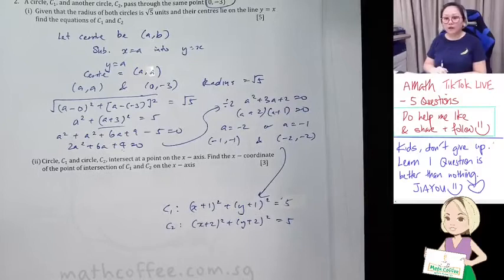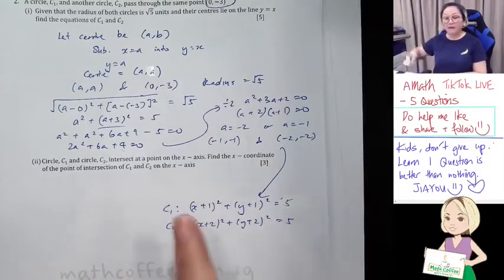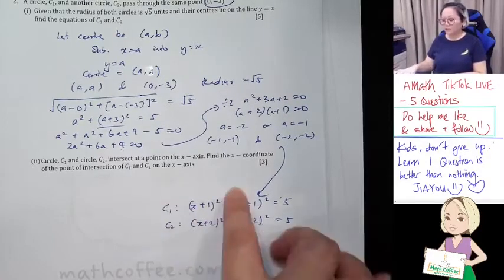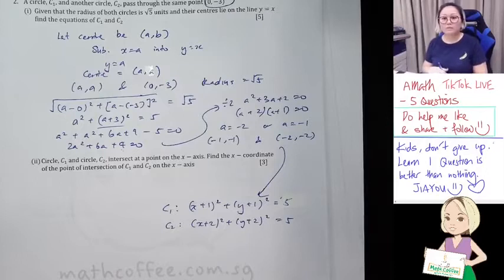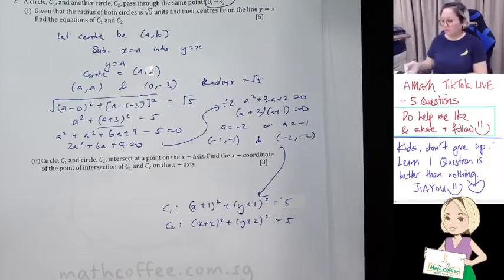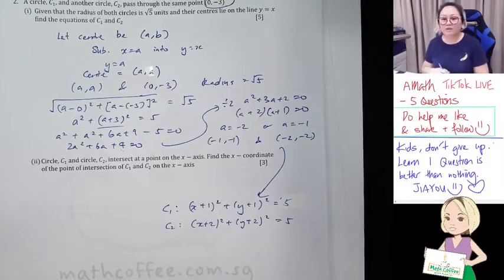Okay, let's move on. Can be the other way round, right? What do you mean by the other way round? You mean write 5 equals to something? Or you mean C1 is this equation and C2 is this equation? Are you asking how does the line y equals x look on the graph when drawn out? y equals x is a straight line graph.